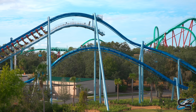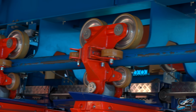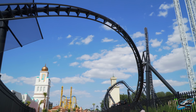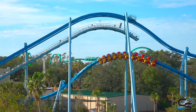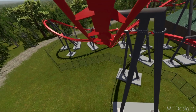I'm the type of guy where this bothers me because in my opinion, this is an issue that should be solved and frankly shouldn't be happening considering the access that we have to technology nowadays. Every other manufacturer is figuring out how to make the rides as smooth as possible. And until B&M figures that out, I don't feel like their creations are going to be fully realized up to their full potential. And it's what has me worried about the new coaster going to Busch Gardens Williamsburg.